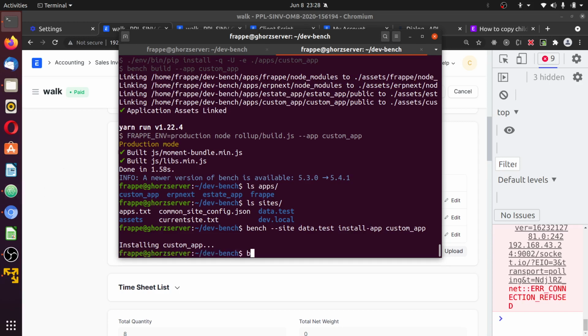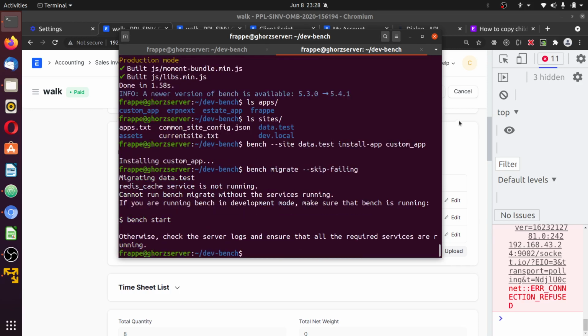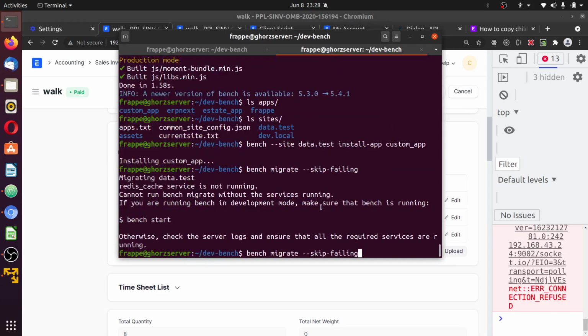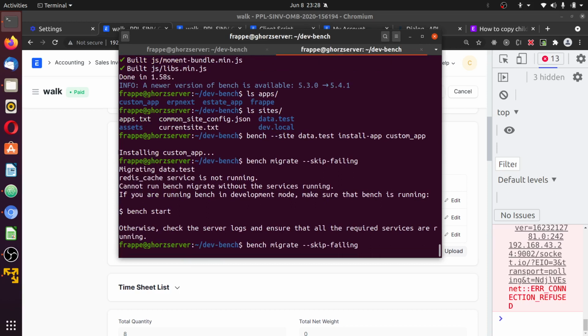And you can migrate, although there is no data to migrate in it at the moment. I'm using skip failing because the existing database has some issues that may not migrate. But for production, you should make sure everything migrates successfully.